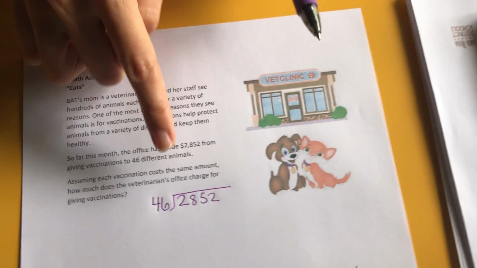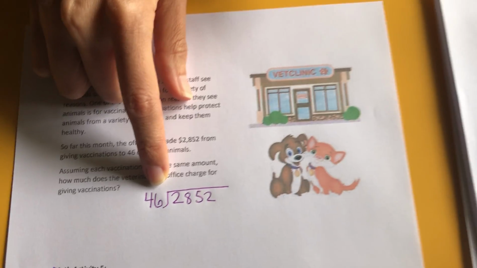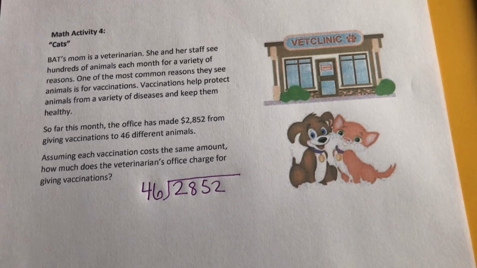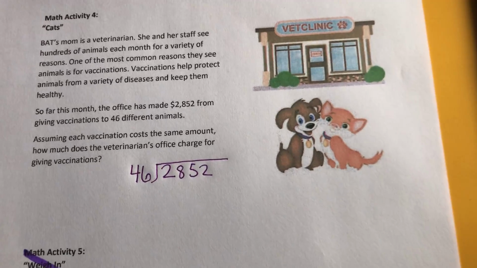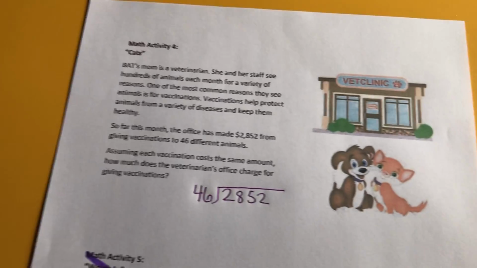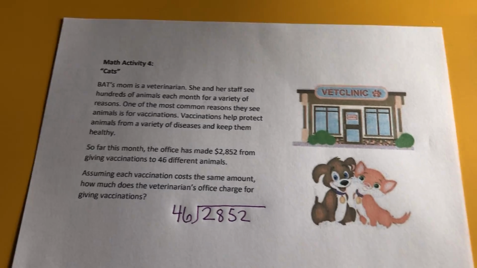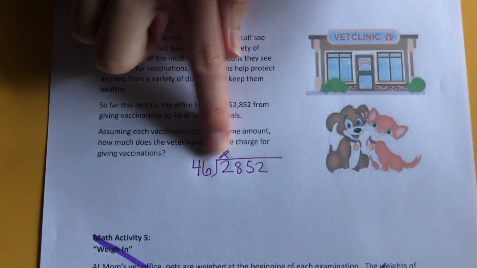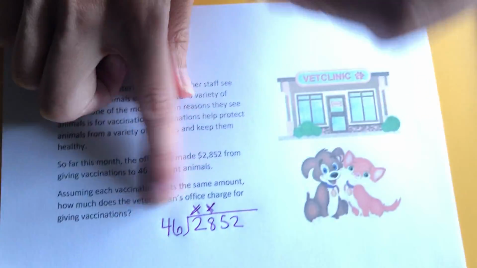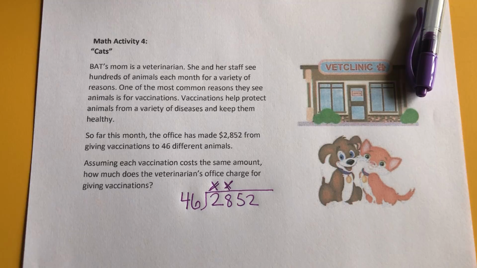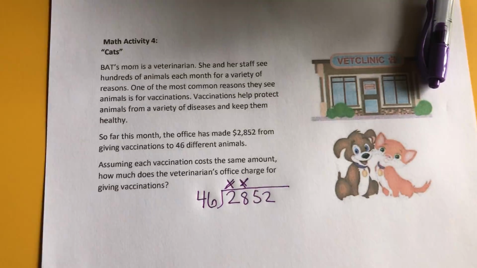What this word problem is asking you to do is divide. You're dividing 46 into 2,852. Now, the best way to do this is to start by doing some guessing and checking. And I will tell you, I'm sure that most of you don't know off the top of your head how many times, well, first of all, let me back up. We know that 46 is not going to go into 2. We know that 46 is not going to go into 28. So what you should be asking yourself in your mind right now is how many times 46 can go into 285. The best way to start that is with a guess and check.